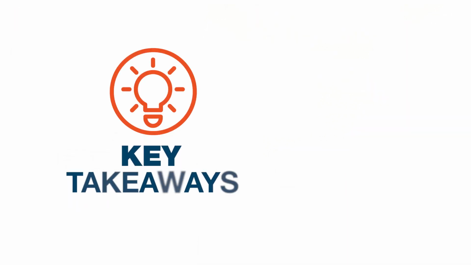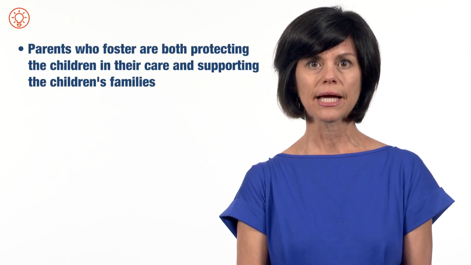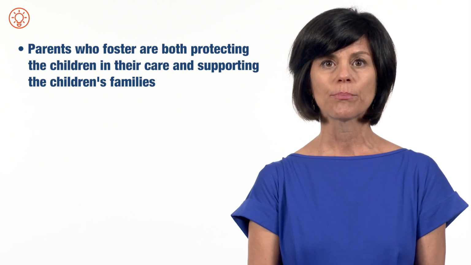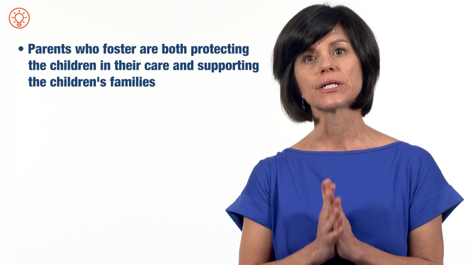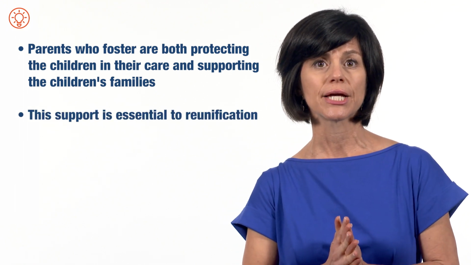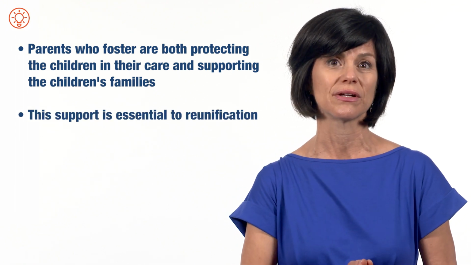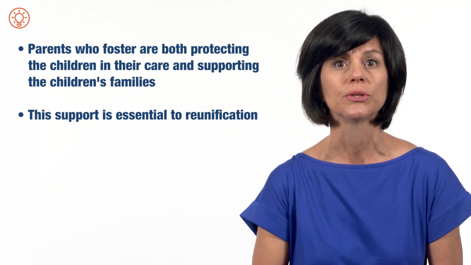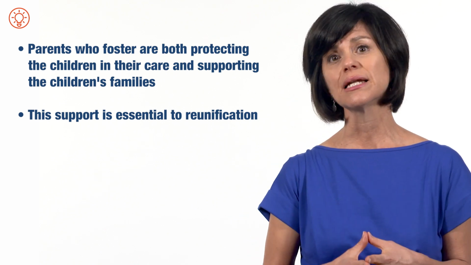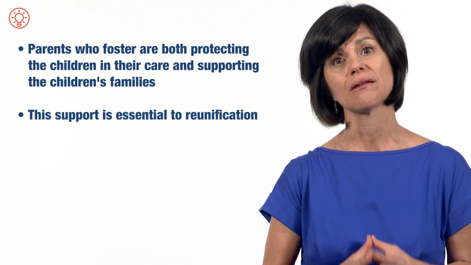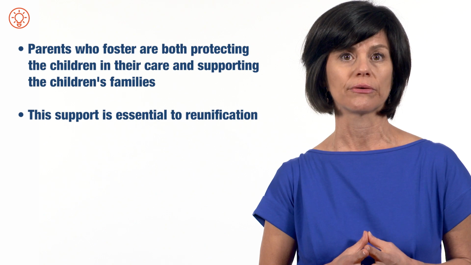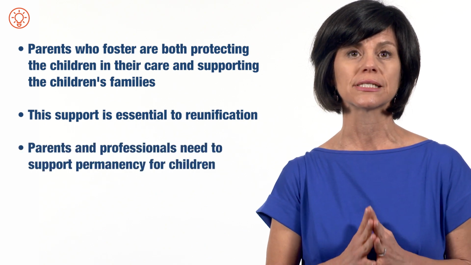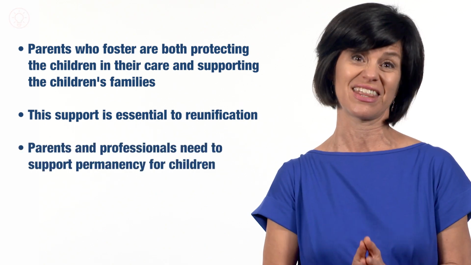Here's some key takeaways from this theme. Parents who foster will be responsible to both protect a child physically and emotionally, and also to support children and their families through the reunification process. This support is an essential part of making reunification both possible and successful. It's not helpful when parents do anything against this plan because it's going to move forward either way, and that's simply not healthy for the child. Permanency is extraordinarily important for children. All parents and professionals need to rally around children's needs for this.